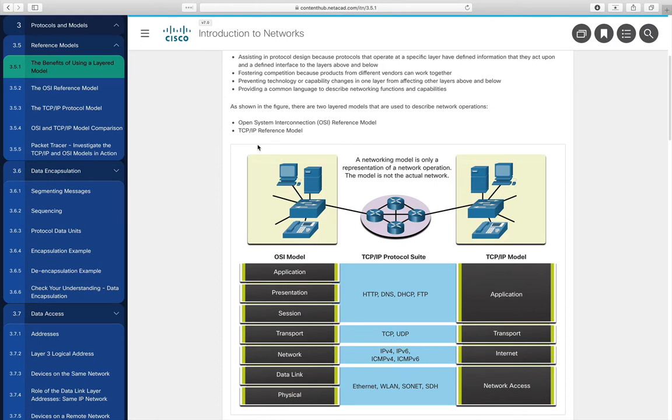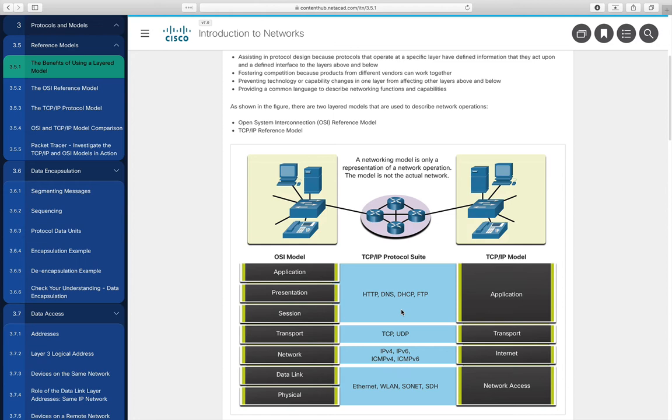Well, the very first bullet point says it's system protocol design. So basically, when we're doing something at the IP layer, for example, all we have to deal with is the internet protocols. When we're doing something at the transport layer, we just have to worry about TCP, the guaranteed delivery. When we're at the application layer, if we're doing web applications, we only have to worry about the protocols related to web applications. So it allows us to focus.